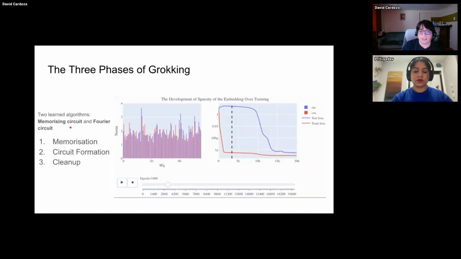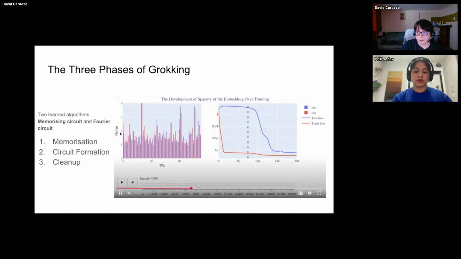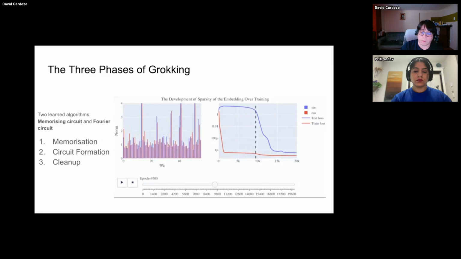So I just wanted to show you that we figured out something that helps to understand a mystery in deep learning. On the left, you have the weights of the embedding matrix. And as soon as you grok, boom, it looks like the embedding becomes really sparse, and there are only 6 characteristics that matter in this part.